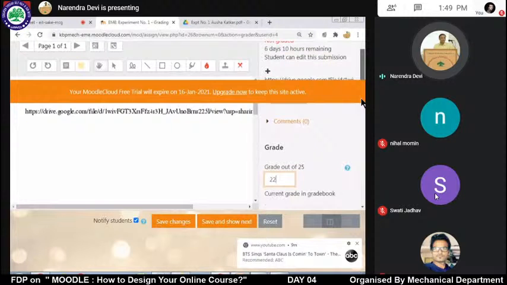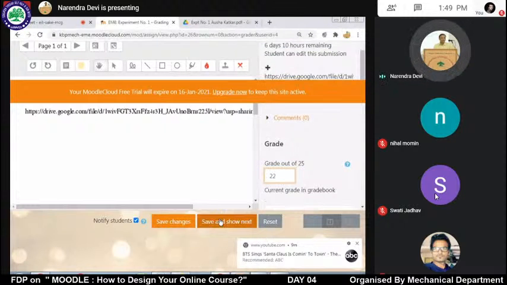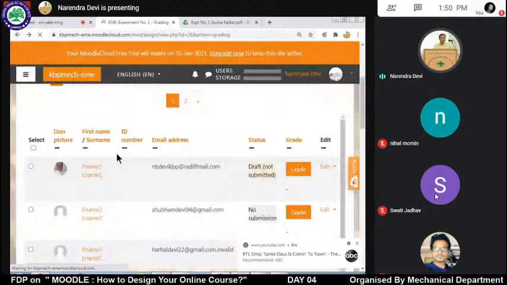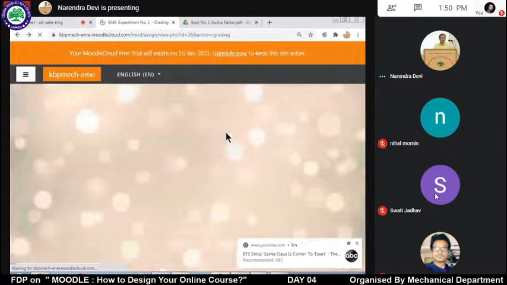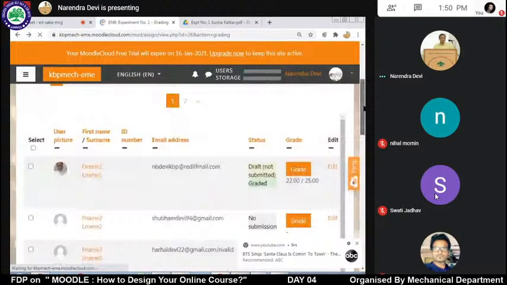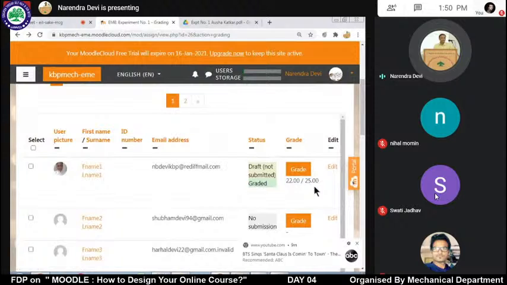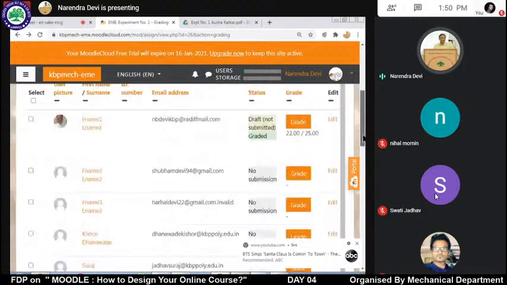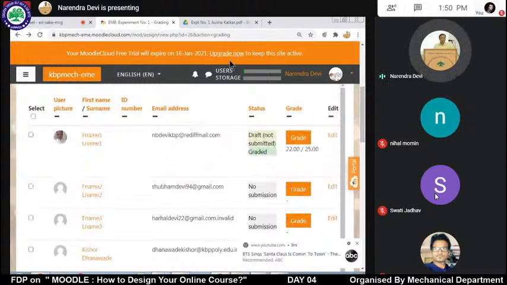Like in the micro project, save, just F5, refresh it. 22 out of 25, grade A, like this. Similarly, in this way we can assess the other experiments.